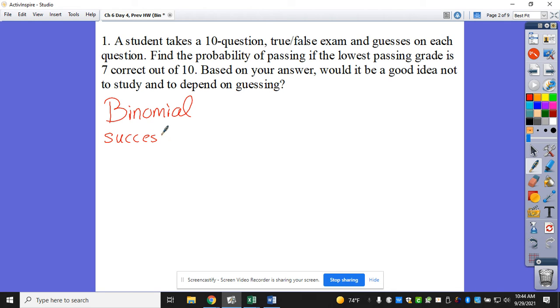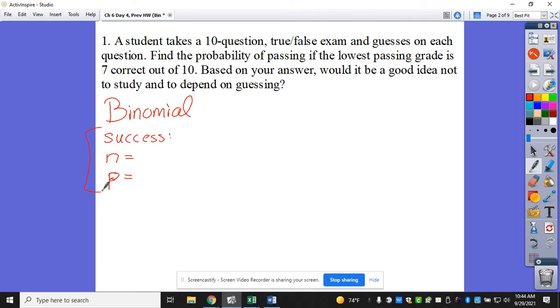Actually, let me write this out. I'm defining success. What else do I have? And then my X, which I'll probably write separately. People are going to define this wrong at first. Most people are going to think this is passing, and it is not, because all of these are talking about trials.